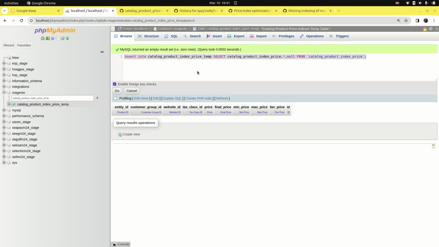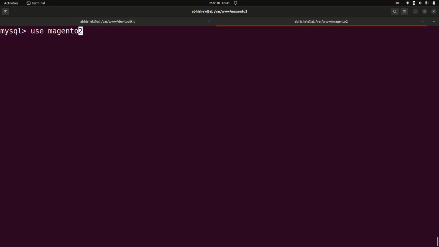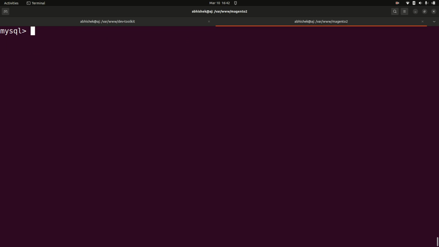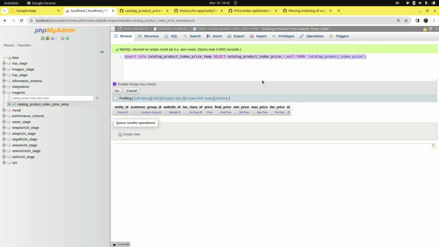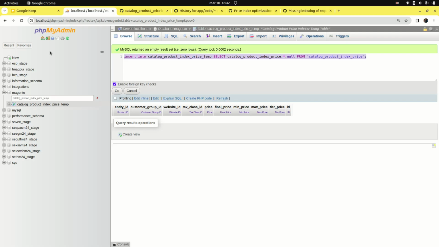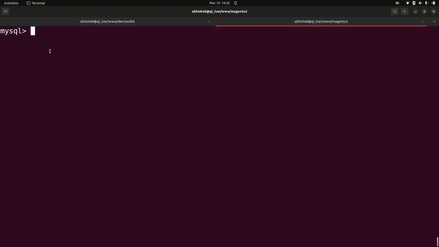I think that's the name of my database, Magento. Okay, now let's fire that query and see. And to answer the question, why am I using the command line? The simple reason is if this query takes a long time, I'll get a 504 timeout here, which I don't want. So I'm doing this on the command line.